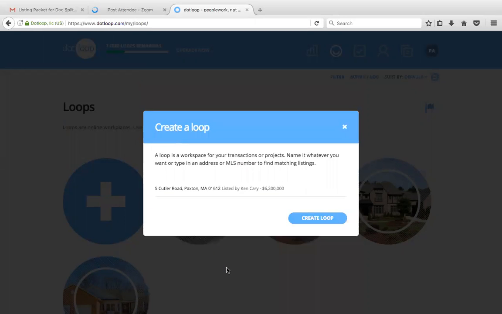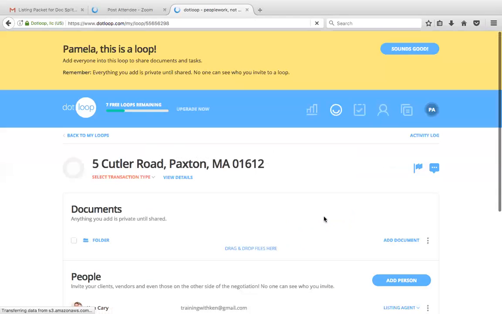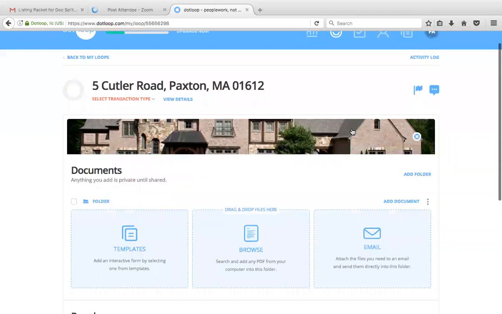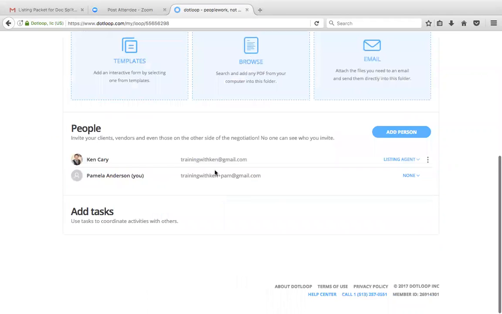Now, it's not importing privacy information. It's importing some of the useful things that they might have. And I'll show you. So she clicks on Create Loop. She's got her own loop started now. Notice it's different than yours, okay? Notice that it pulled the picture over. Remember I told you the picture's going to start to follow the parties to the transaction. But it doesn't have a transaction type or any of that stuff. Notice that it pulled me in as the listing agent already. I'm already in the loop as the listing agent. It's also pulled in the property address and property information that we plugged in. Not all of the listing information, not all of the year built and all that stuff, just the property information, okay?